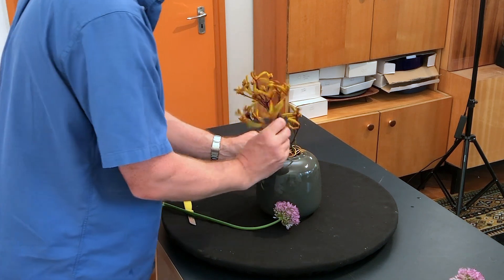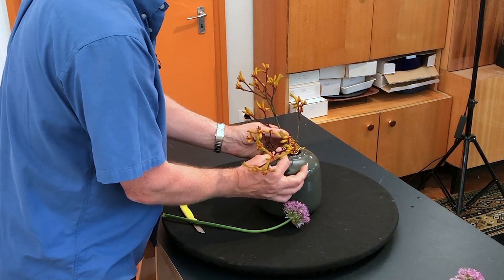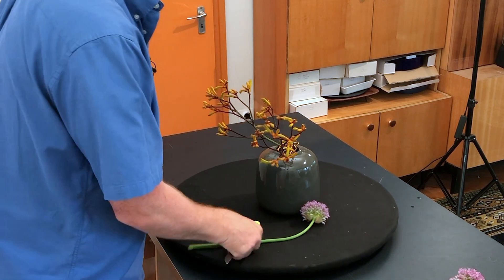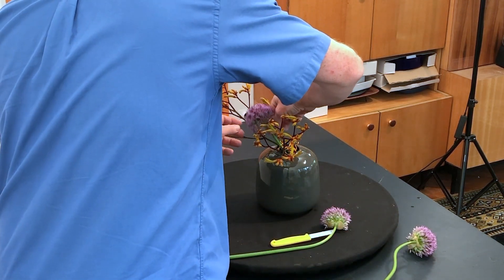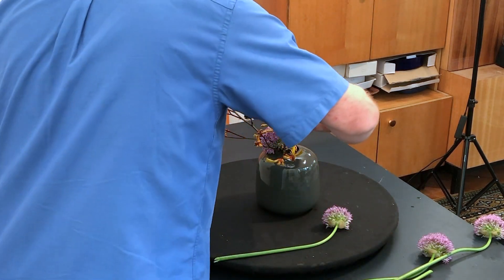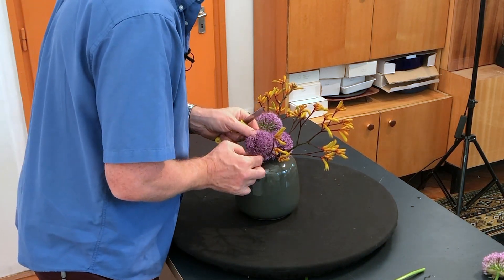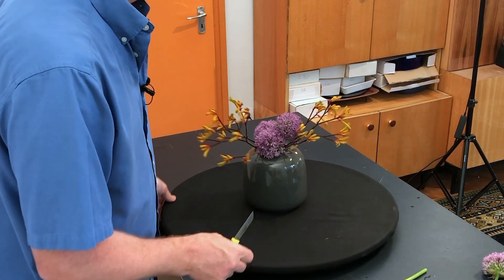I think what I'll do is rather than do it in one straight line, I'll go slightly V-shaped so they're not sitting exactly straight across — they're coming at an angle, which is quite interesting. And this is going to seem really wicked, but what I want to do is really show the roundness of these rather than the length of the stems. Straight away this is really cute — it doesn't need much. This is going to be a very quick video but it really just shows that when you've got some materials, if you have a little play with it you can make something interesting.